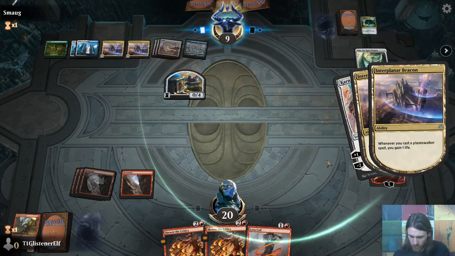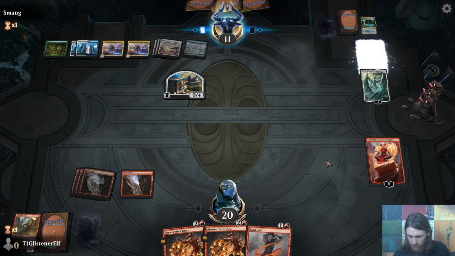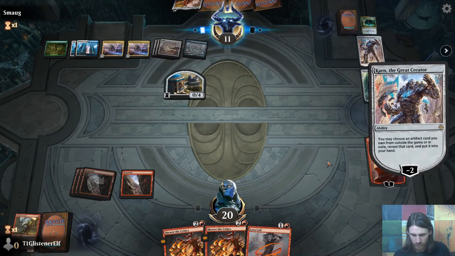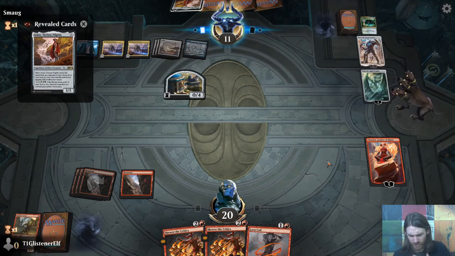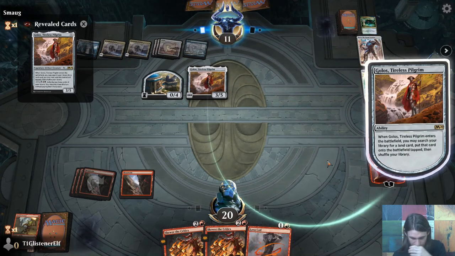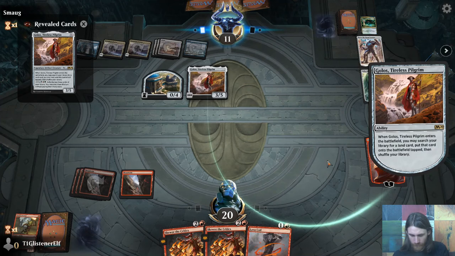Okay. No other artifacts yet. What are they getting out of the sideboard? Golos, you're killing me. You're killing me, Smalls. Whale.